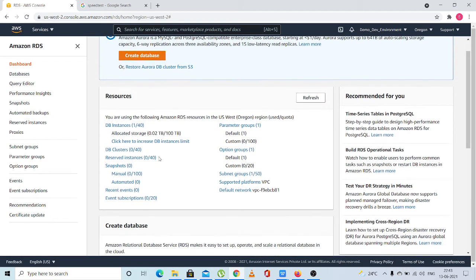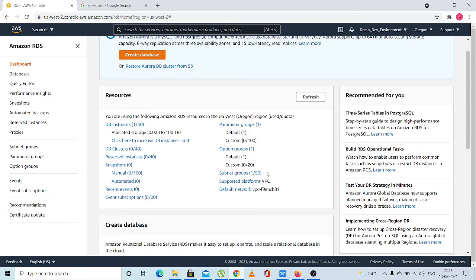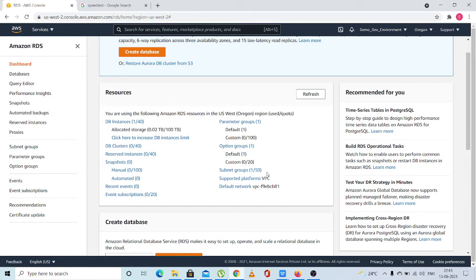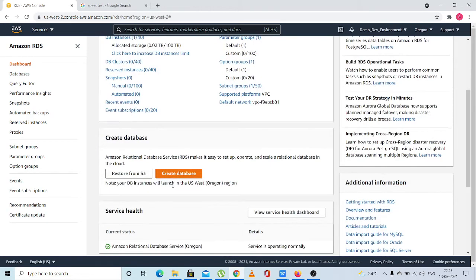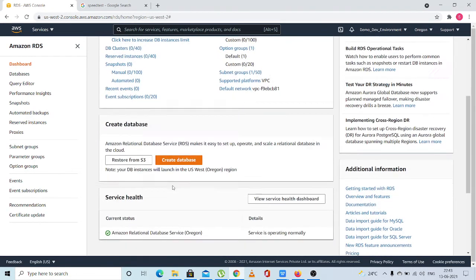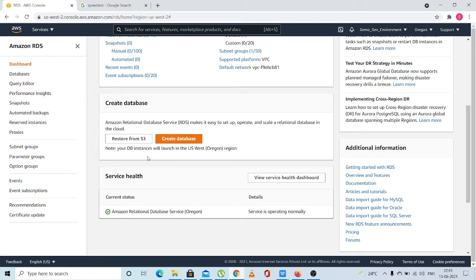You can also have 40 reserved instances. You can have 50 security subnet groups in this single region. You can also restore a database from S3. I think you have to make the schema before that.